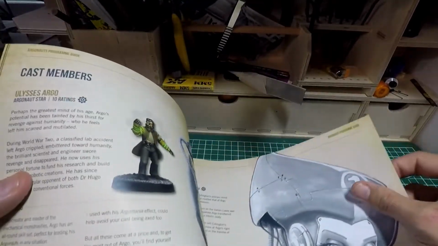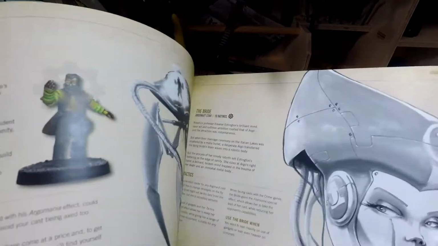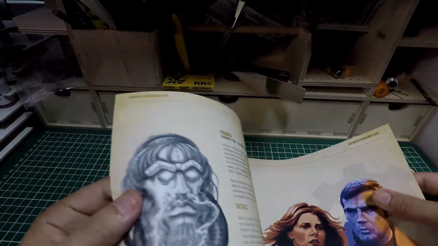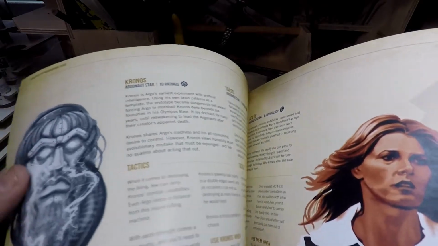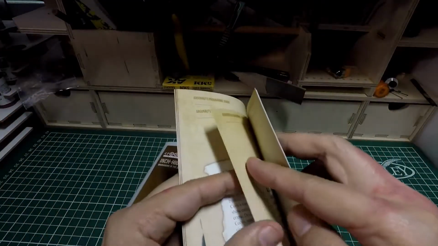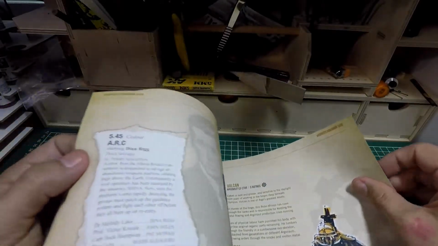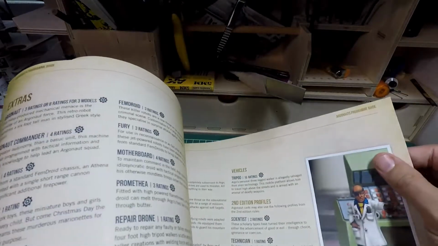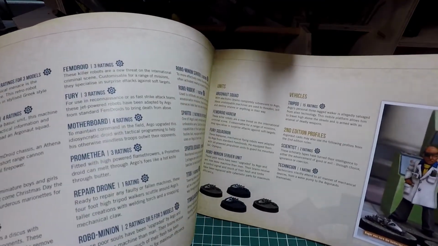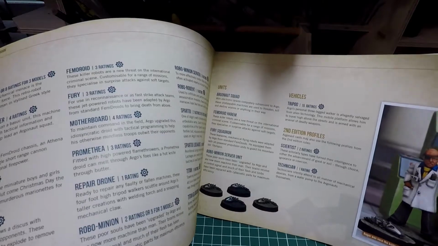So obviously then we get onto the cast members, so we get all the stars. So you'll see various bits of blurb and tactics for the stars and what their ratings value is. And then of course we get into the extras in the cast that you can take. So we've got various things, and again, a lot of these were supported by the minis that you could get through the Kickstarter itself.